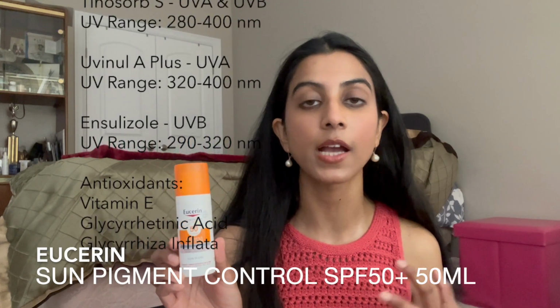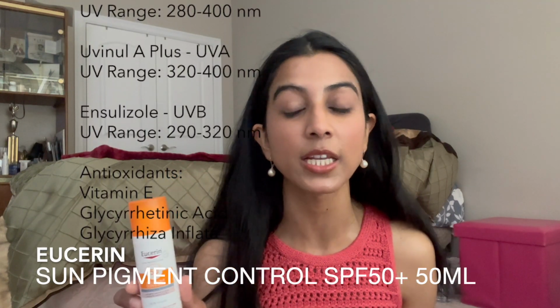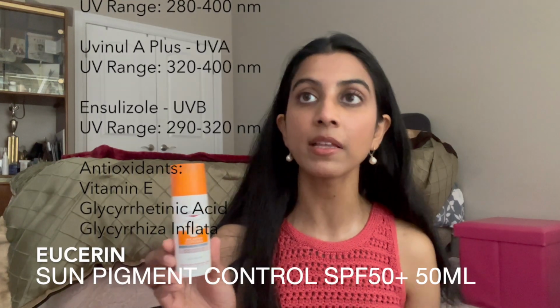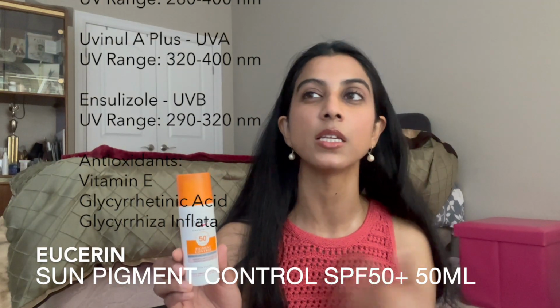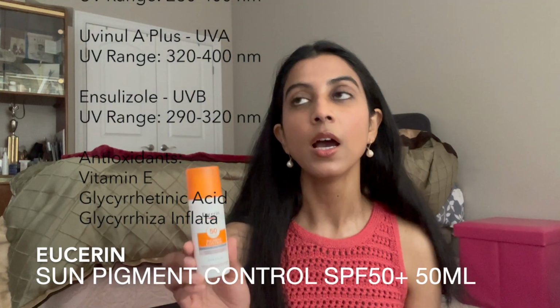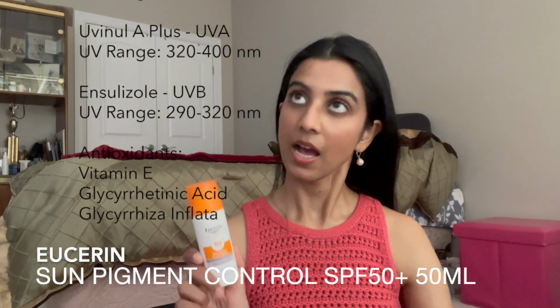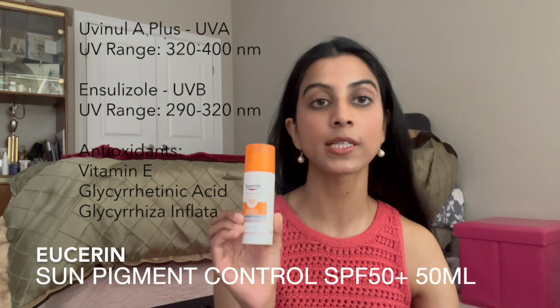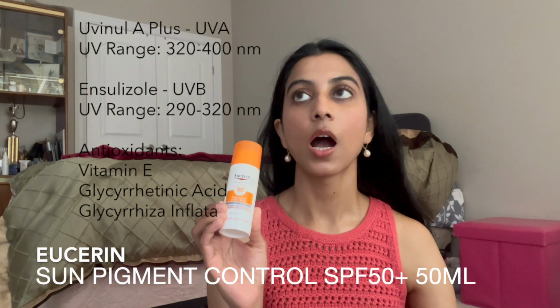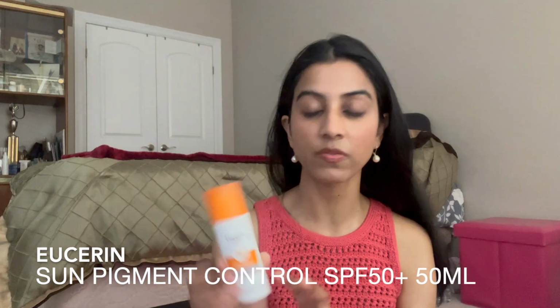I've never had any kind of skin irritation with this, but in terms of improvement in hyperpigmentation, I've not noticed it. I would think that thiamidol works more as an antioxidant than as a deep pigmenting agent in this formula, but I don't know. I was hoping for a little bit more, but I won't repurchase this. I would repurchase it if I want to use this for travel purposes because it's only 50 mils and it's very easy to travel with.